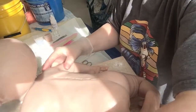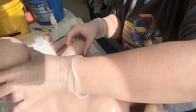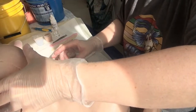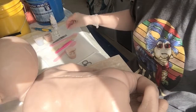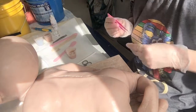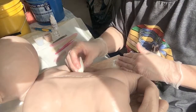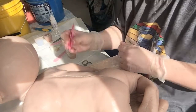Move her over a little bit, make sure she's not going to roll anywhere. Okay, if I move her arms up, she might sit a bit better. There we go. This one's got a super floppy head. Just need to make sure she doesn't go anywhere. Don't want her flopping off my table.